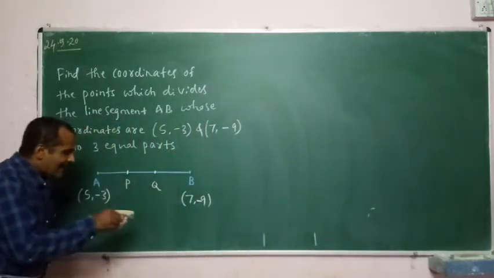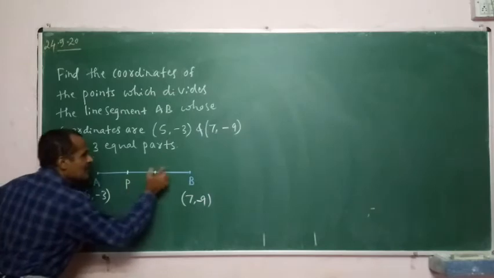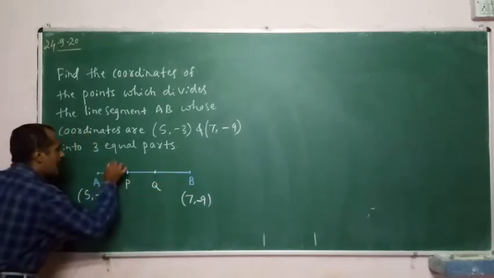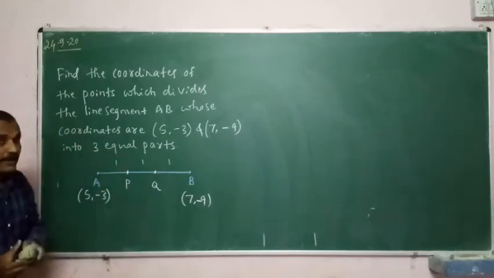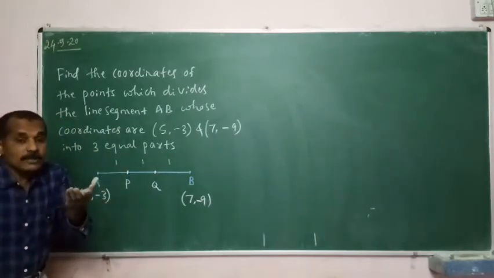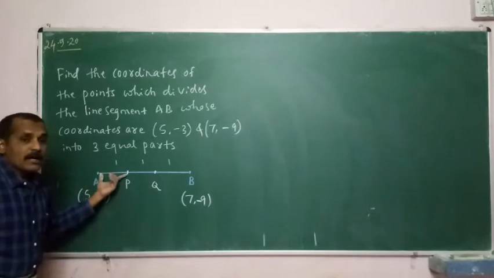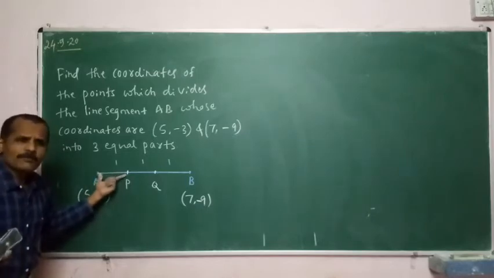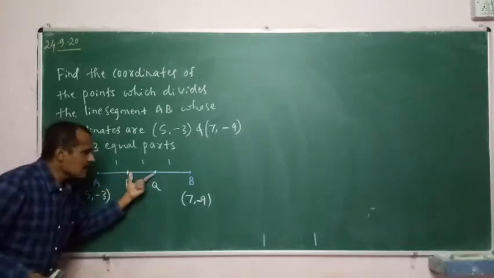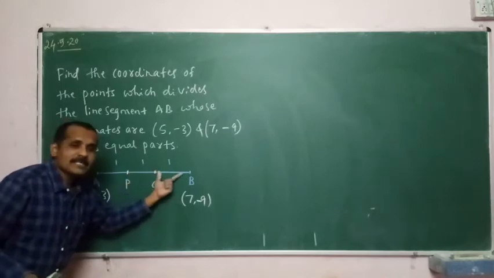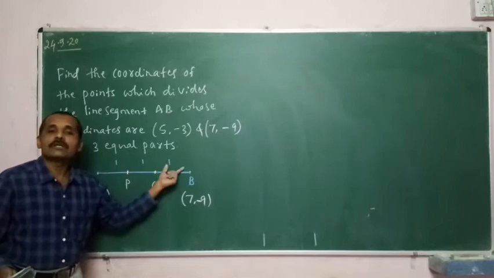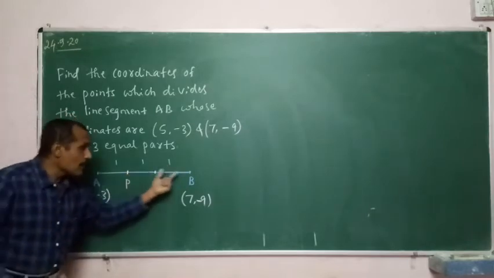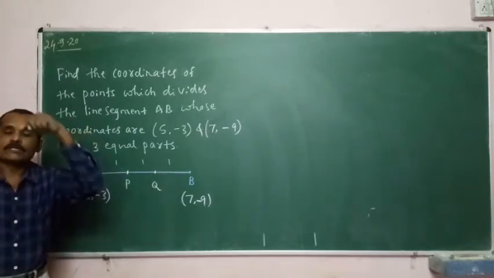Can I say, since the 3 parts are equal, the ratio is 1:1:1. Keep in mind, you may say, sir, why is it 1? Say this is 3 centimeter. No problem. When this is 3 centimeter, this is also 3 centimeter, this is also 3 centimeter, and when you simplify, it will be 1:1:1 only. Since they are equal, the ratio is always 1:1:1.